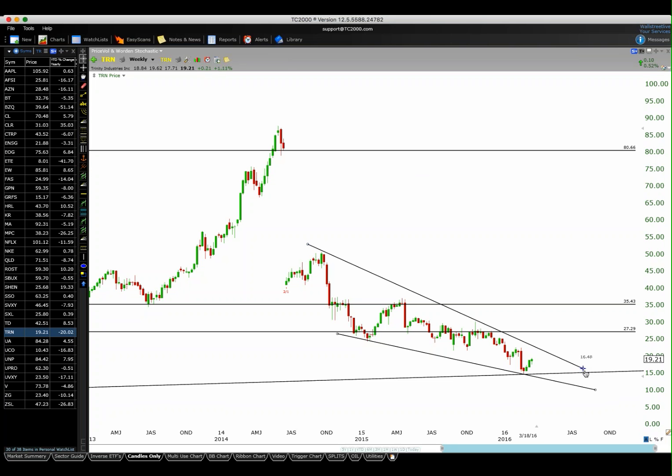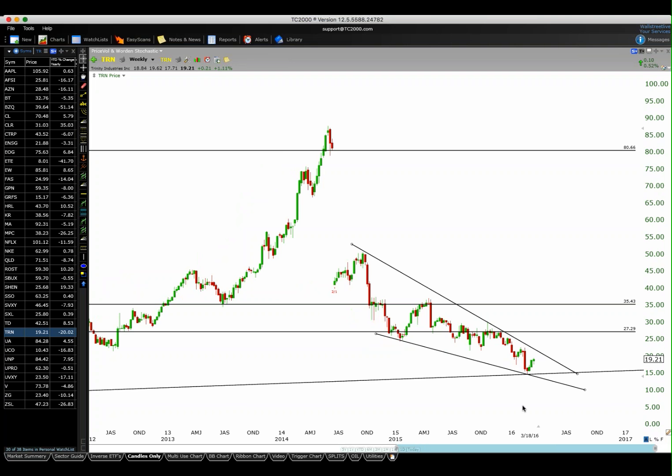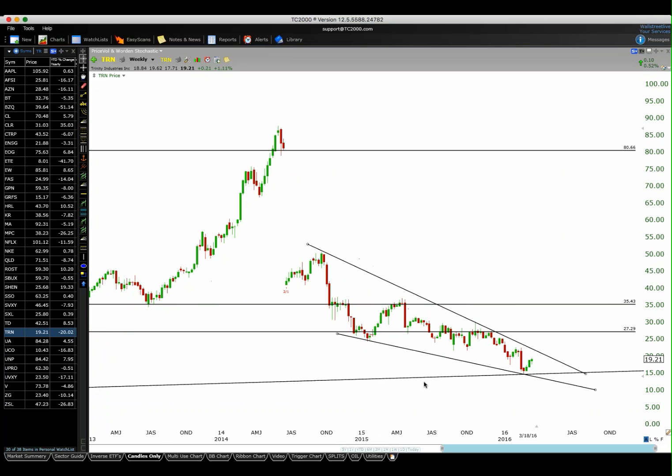Now, you could see some more definition when we're getting into this area here, in the sense of, you've already had three candles, double bottom in place, which is really good, and it's a higher low. Okay, but if it doesn't break over this, then we are going to continue down to this side. Okay, and I'm going to bring this down to a daily in just a second, but I just want you to see that we are in this down channel right now.